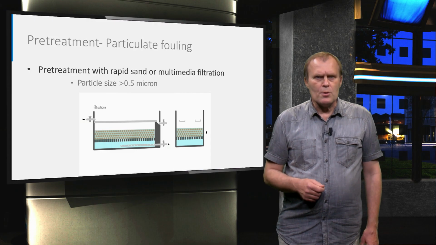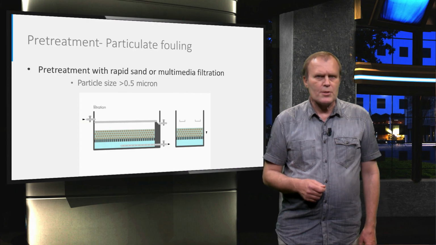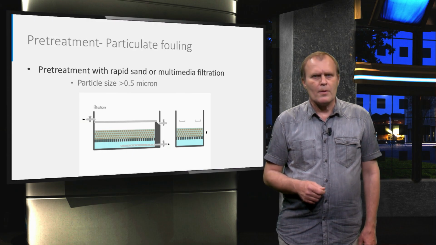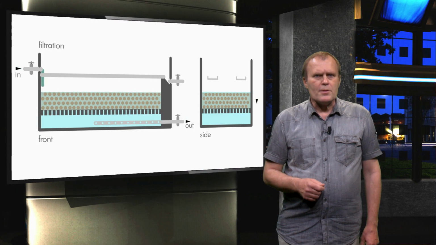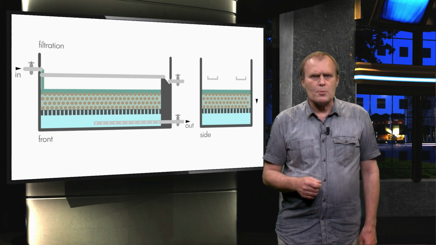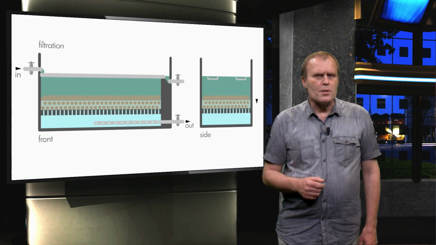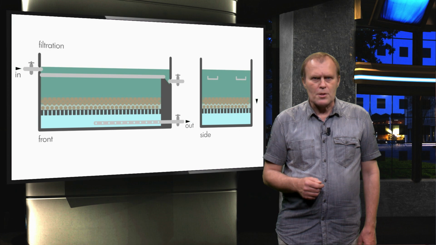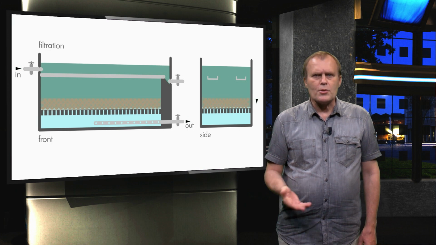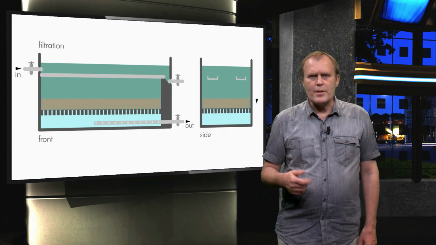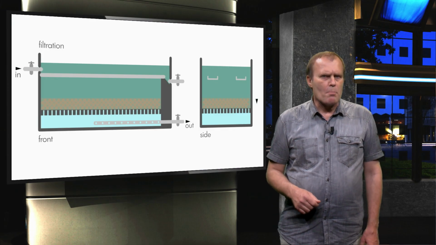Rapid sand filters are used as pretreatment steps against particulate fouling and can remove particles larger than 0.5 micrometer, especially in combination with coagulation. The filters are clogging in time due to the collection of dirt between the sand, and the consequence is that the resistance increases, so also the head loss increases. In this case, the water level above the filter rises. If the maximum head loss is reached, the filter should be cleaned with a backwash.